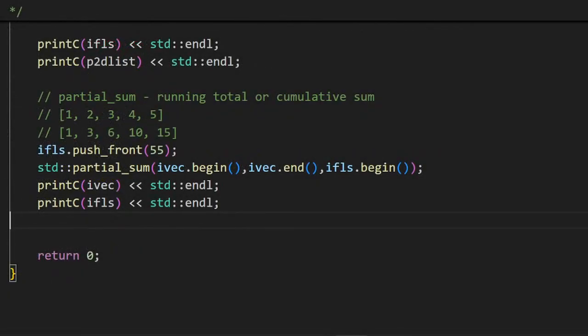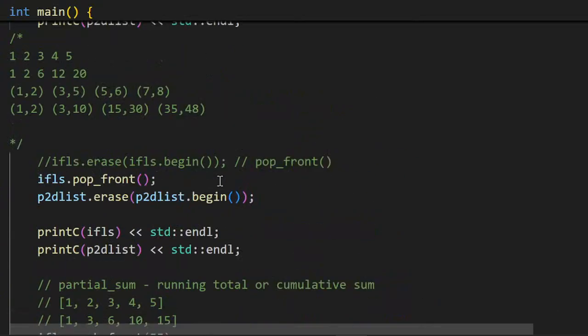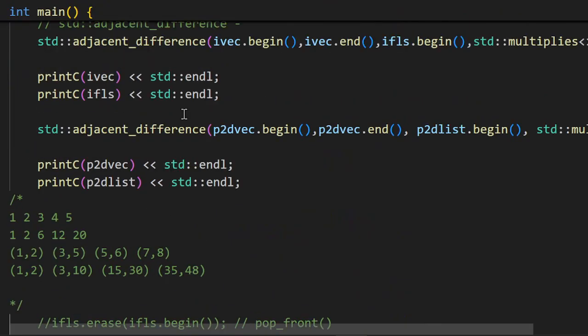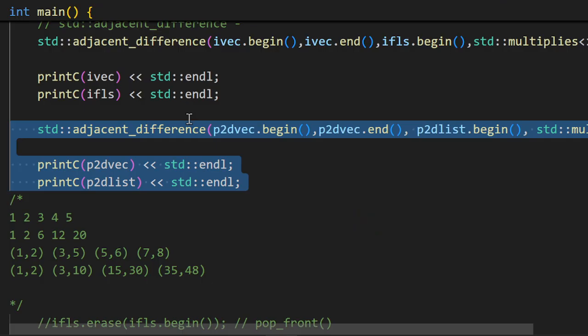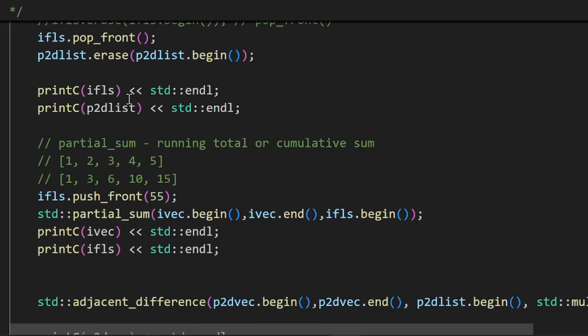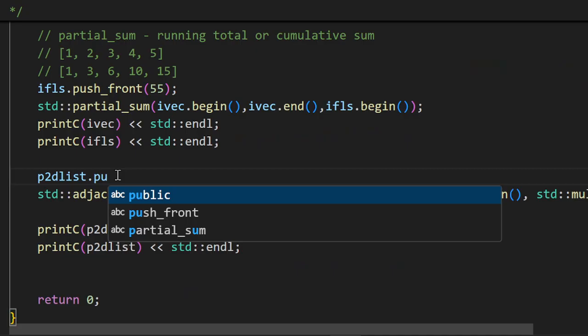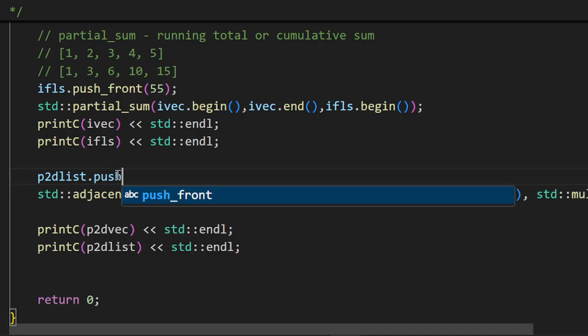If I want to do a similar operation for this vector, again we have removed one element, so we want to increase the element for the list. P2D list dot, I think we can use pushback here. Let me use front.